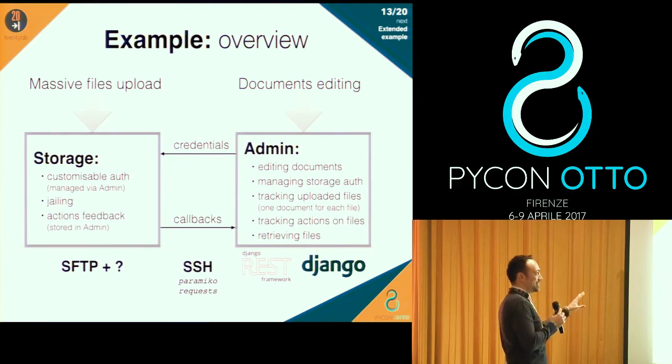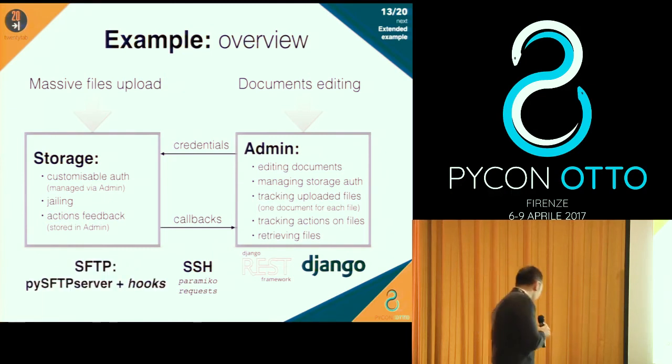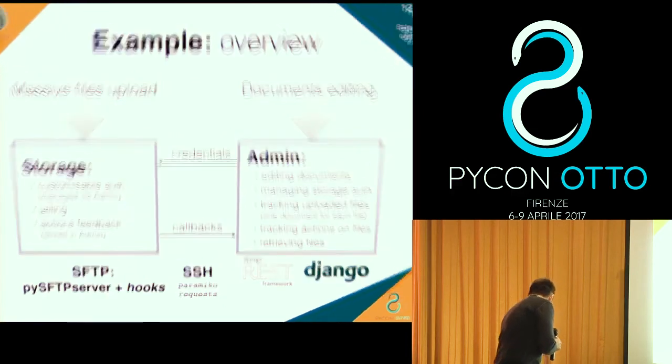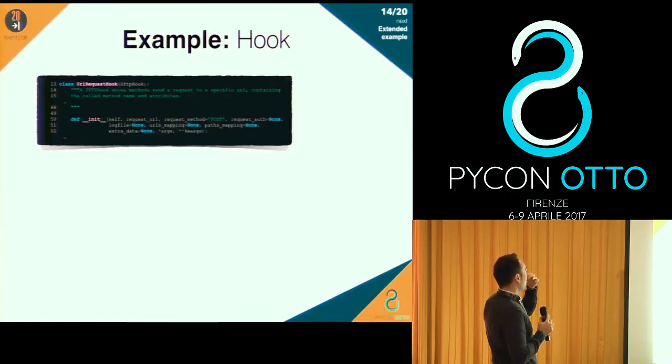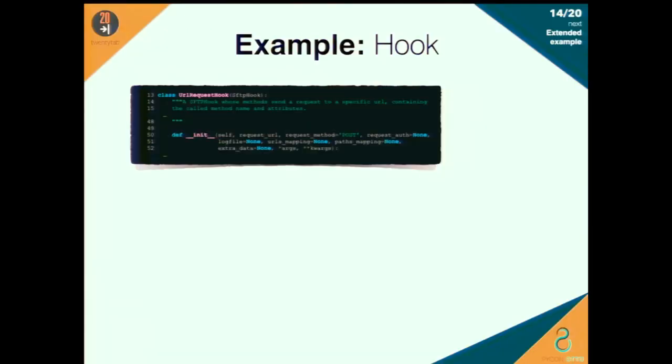So we already had pysftpserver, and it was very good for the SFTP part, but we didn't have the hook behavior yet at the time. So that's the new part, the hooks. This is an example hook, and it's the one I created. There is an abstract hook there from which I inherit, but the one I wrote is a hook, so it's something hooked to each action on the server, and the one I wrote just does requests. So if you create a new file, it makes a request to the API with the information of the file created.